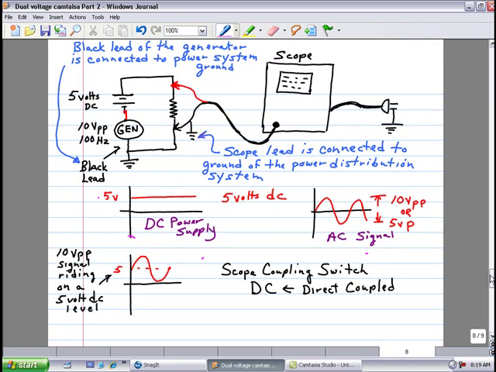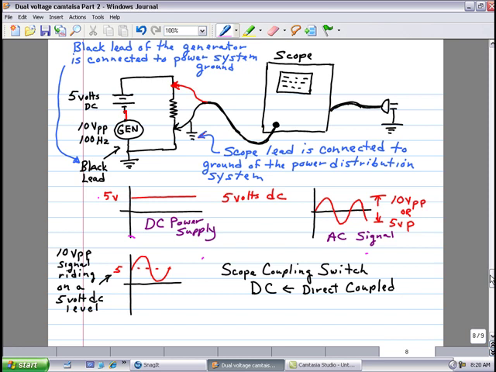Okay, now this lab is designed to be used with an oscilloscope that's not isolated from ground, where the black lead of the scope is connected to earth ground through the power system. Also, using a signal generator that's not isolated from ground, where the black lead is connected to the power system ground. Now this does not present a problem as long as all ground leads are connected to the same point. It does present a problem if they're not, which is something we'll illustrate a little bit later.